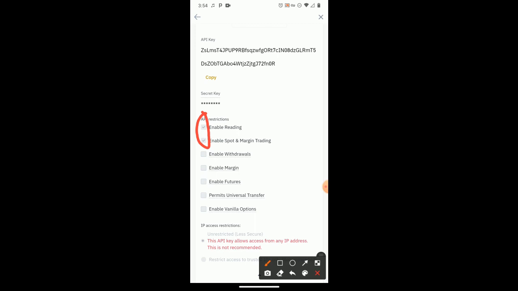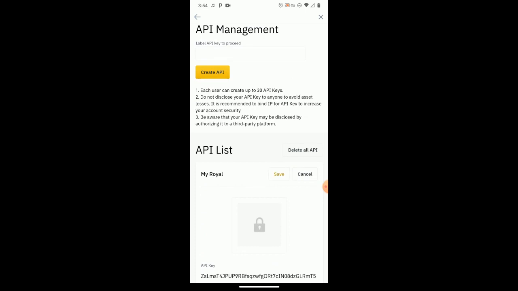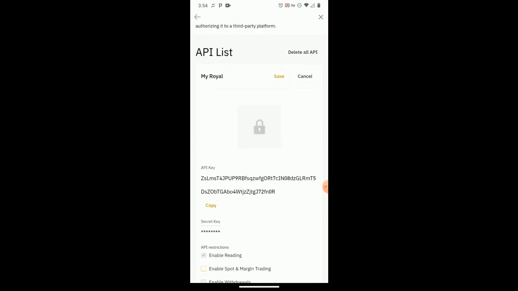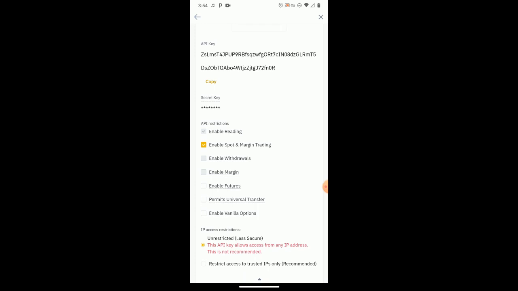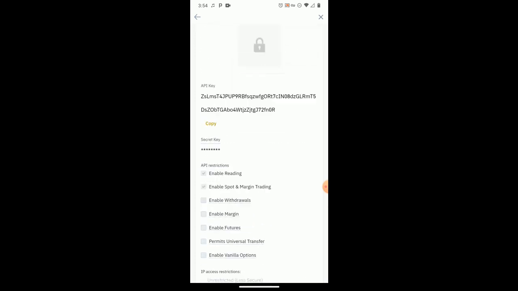Whenever you create yours afresh, this will not be there. It will only be enable reading. So you have to click on edit, then come down and tick it. Once you tick it, you click on save. That is when it will trade.